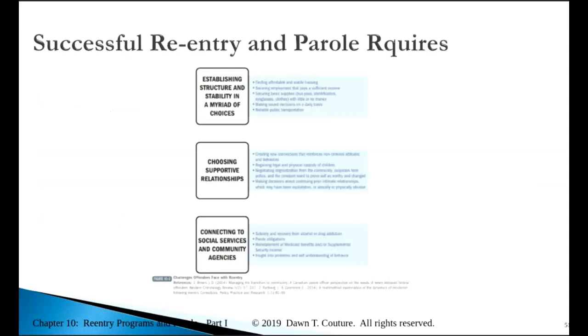All right. So, establishing structure and stability, choosing supportive relationships, not criminal buddies, and connecting to social services and community agencies. Think about how overwhelmed you are at this point in the semester trying to figure out how you are going to get through the semester, and what you are going to take courses in for the fall, for those of you who are returning and not graduating. Think if you had to worry about all of these other things, with the consequences being that if you failed, you could quite likely wind up back behind bars, the very place that you don't want to go.